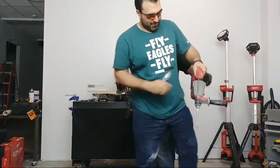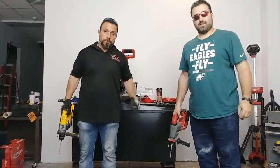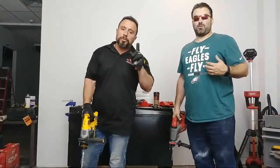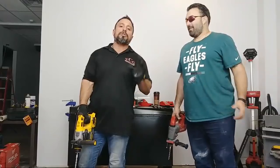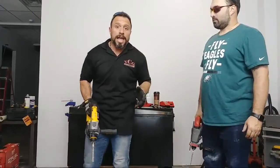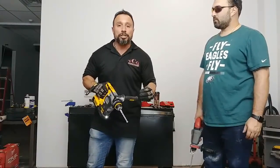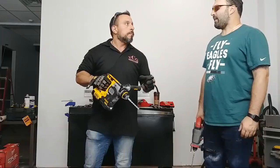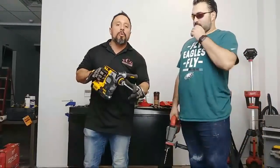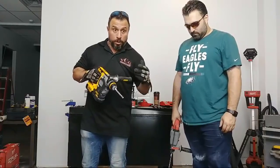Someone said there must be maybe the weight factor. I told you, the downward force. When it comes to rotary hammers and beats per minute, okay, maybe Jimmy is pushing down. But you're supposed to let the hammer action do the work. I give it a little bit of action, but I'm not slamming it. Otherwise, you'll be limiting the hammer drill, it won't be able to hammer.